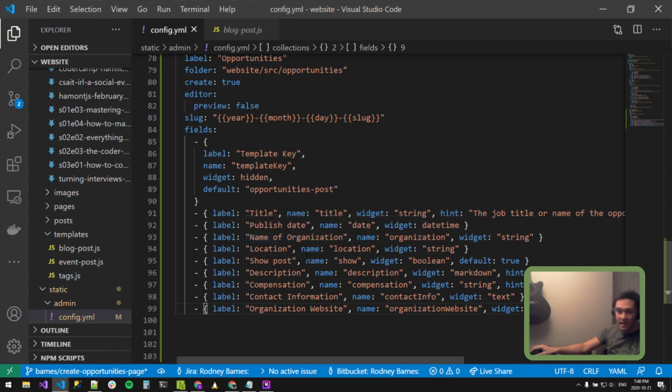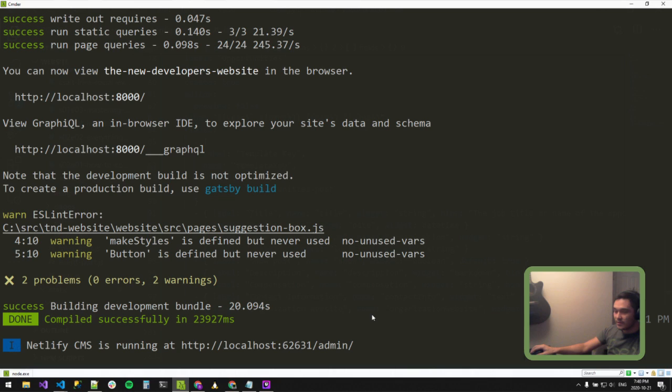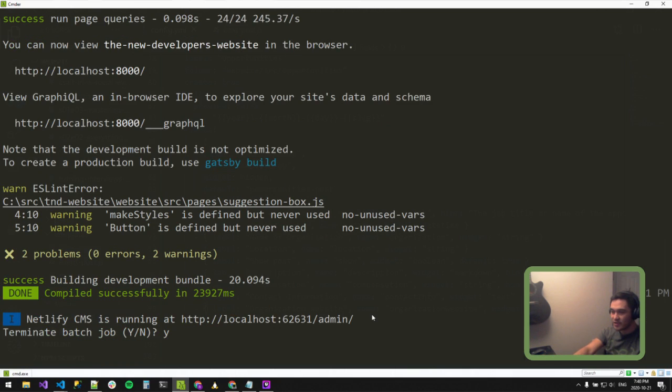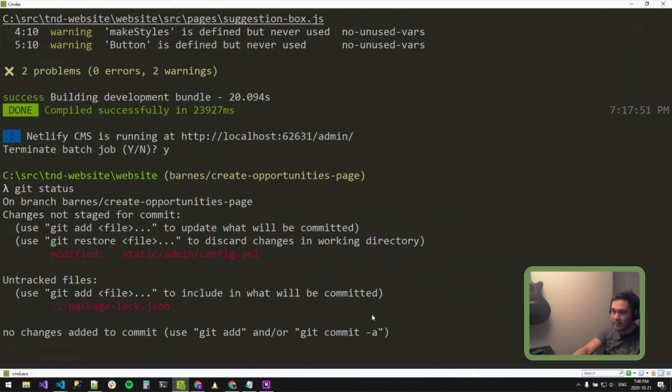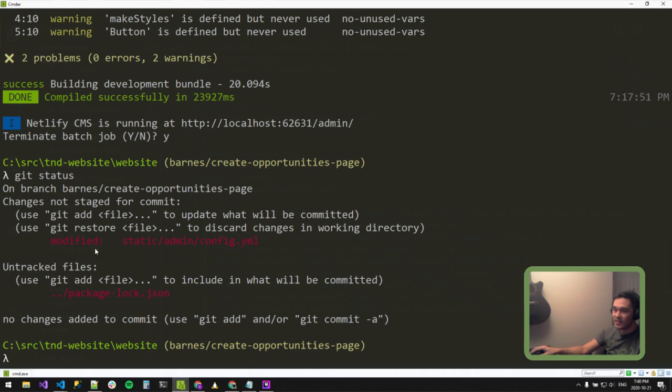I'm going to save that now, and I think this is a good time for my first commit. So I'm going to stop running the application. My process, and everyone does this differently, I think, is that I like to check what files I have changed, just as a sanity check. Sometimes I've changed a file that I didn't want to change, or I was changing it while debugging something else, and I can catch that here. I see that our package-lock.json has changed. I think that's fine. I think some people don't commit that, but we do.